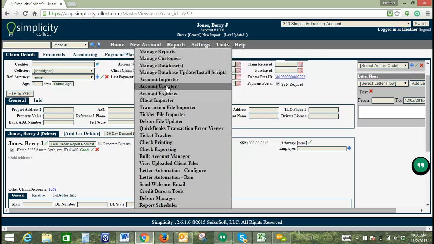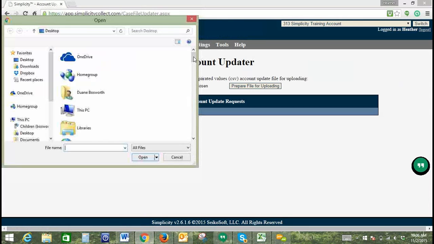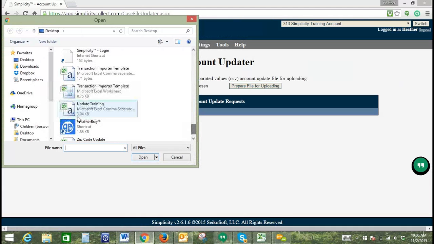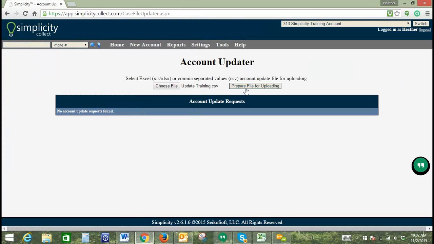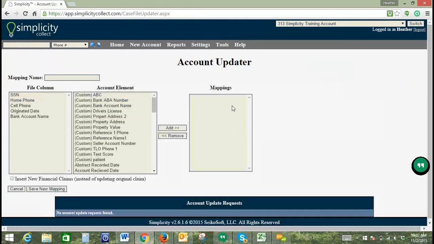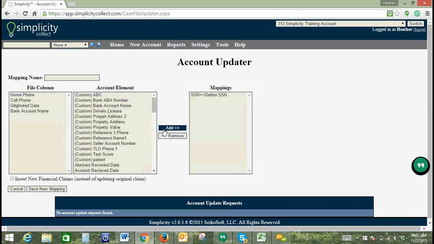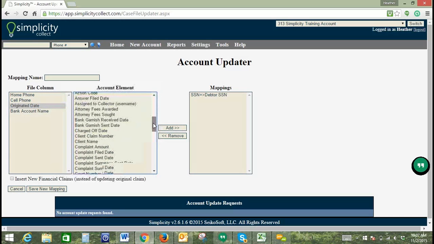We'll go to Tools, Account Updater, choose our file, prepare file for uploading. We'll create a new file map for this one. Again, you always want to map the identifying characteristic of the account. Originated date is a stock field, and it is in the account section.